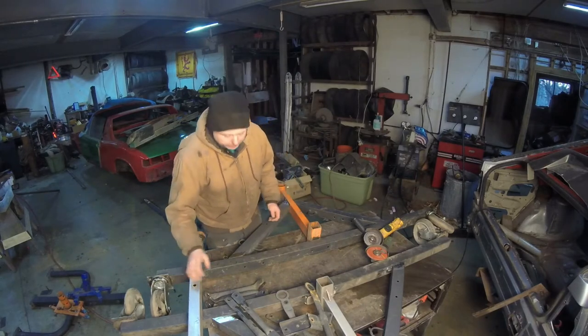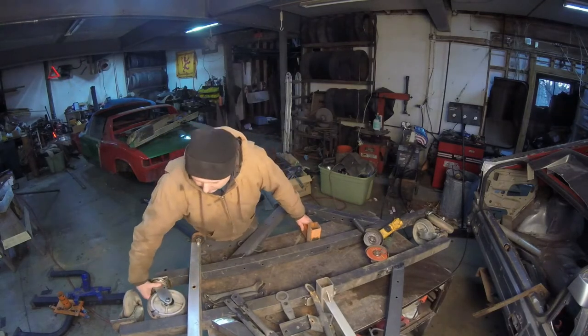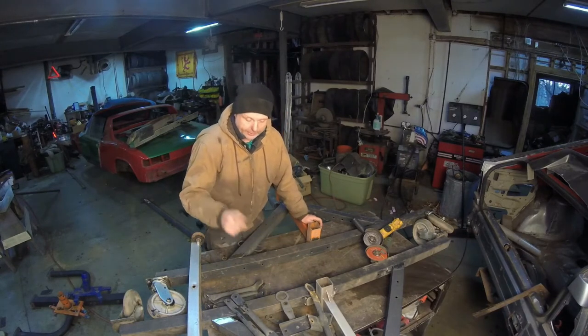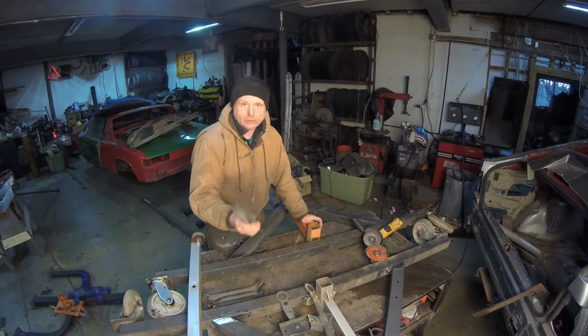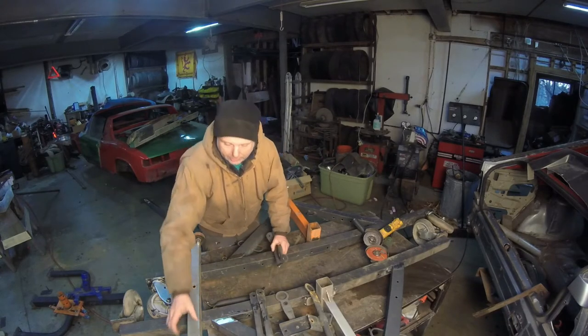Well, what I want to do is, this is the reason why I have these things opposed. Right now, these wheels, if I put it like this, that is the height of the grease. That is the height of how far it's going to be above the floor. Now, these are the supports that I took off of the rest of the weight rack. What I did is I bent a couple up and drilled a couple of holes.